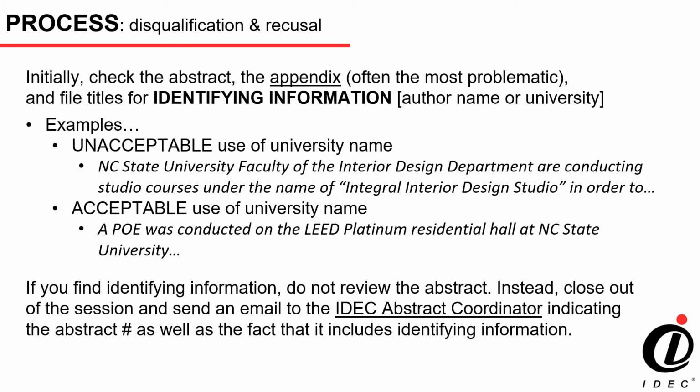If you do notice identifying information, it is important that you do not complete the review, but rather close the review session and send an email to the IDEC Abstract Coordinator, indicating the abstract number and the fact that the submission included identifying information. The submission will be disqualified, and IDEC will send an email to the submitter as well as track the data.